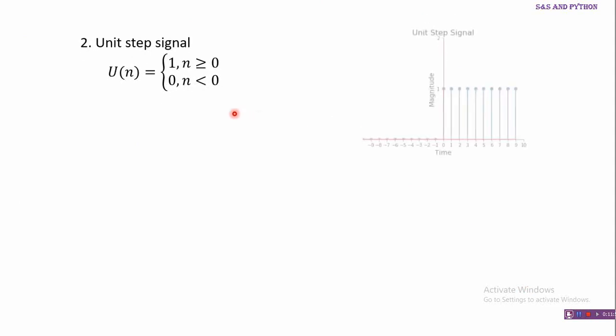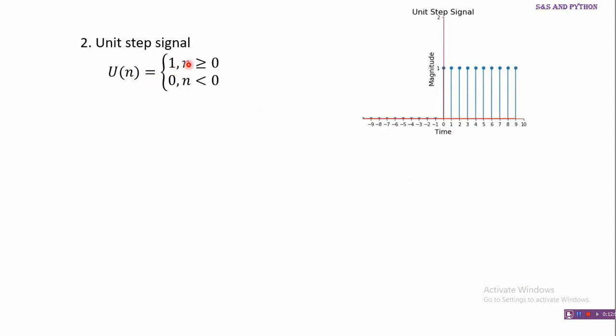So next we have the unit step signal. The unit step signal is defined as 1 for values of n greater than or equal to 0, and 0 for n less than 0. We should remember that n can only take integer values. So for all non-negative n, the value of the unit step signal is 1, and for all negative values it is 0. So this is a discrete time unit step signal of strength 1. If it is other than 1, say 2, then it will have the value 2 for all n greater than or equal to 0, and this is a step signal of strength 2.